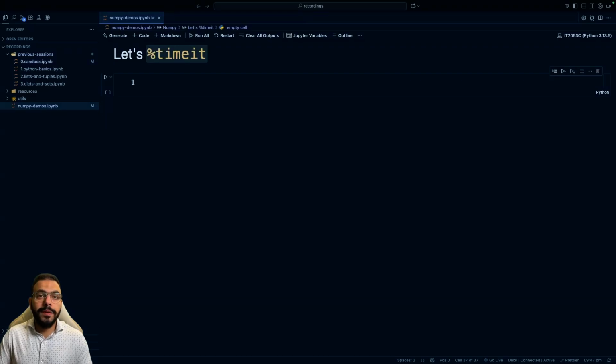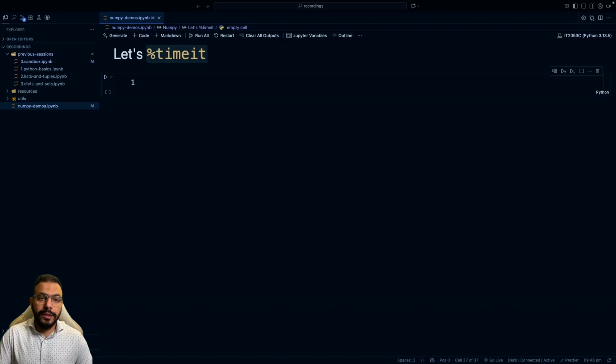In data science, performance matters, and it matters a lot. Whether you're simulating dice rolls or analyzing millions of records or trying to simulate some scientific models, loops over Python lists will not cut it. And this is why we use NumPy, because it has this edge when it comes to performance and speed.